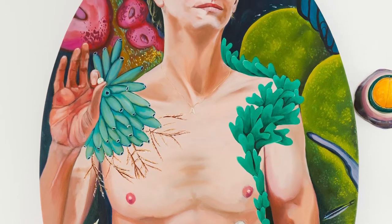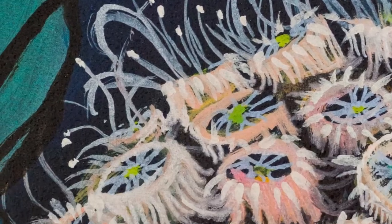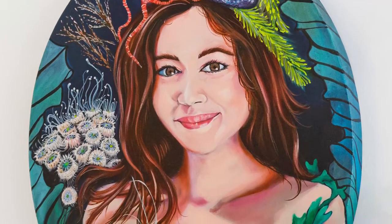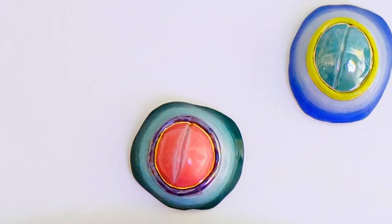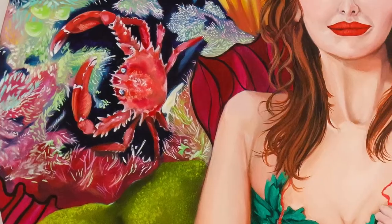The works here depict local Houstonians who I am influenced by — some are friends, some are people I look up to — and they're all covered with specific species from our Garden Banks National Marine Sanctuary right off our Texas coast. I've had the pleasure of working with the National Oceanic and Atmospheric Administration offices out of Galveston, Texas on all the research for this project.